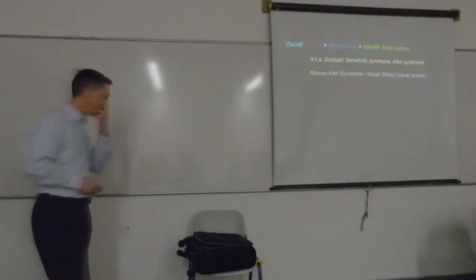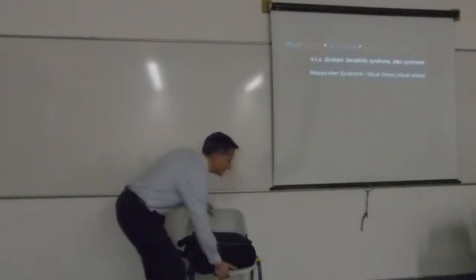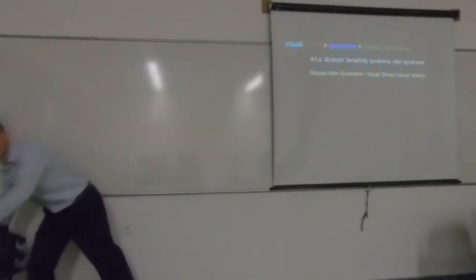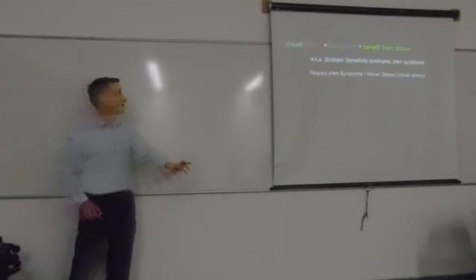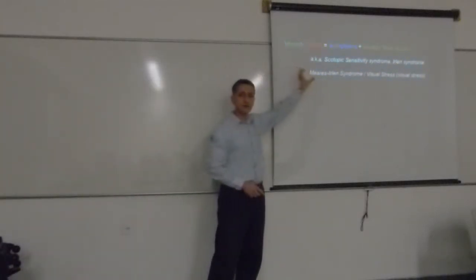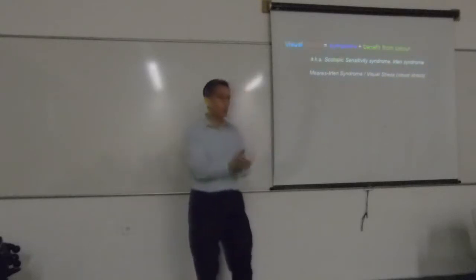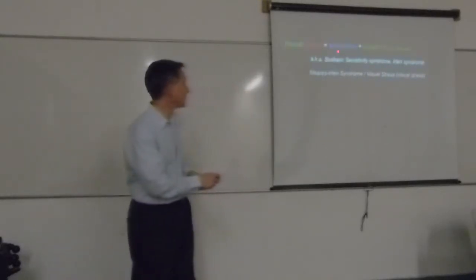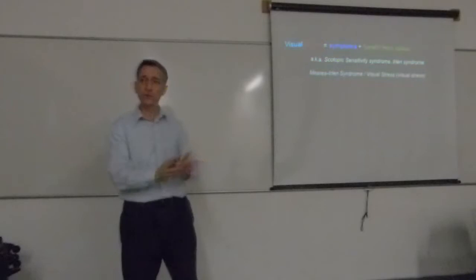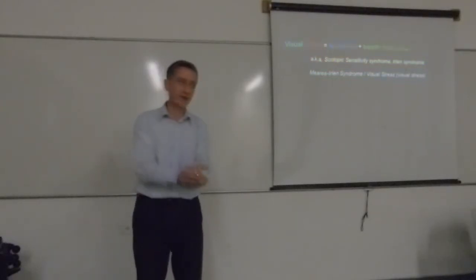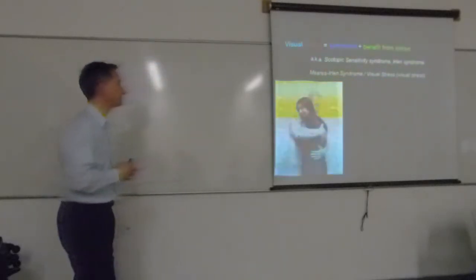The presence of certain symptoms that are helped by using colour. But as you saw in that flow chart that I showed you just now, it really is a diagnosis of exclusion. Because before you reach the diagnosis of visual stress, you have to rule out other causes for these symptoms. You have to rule out binocular vision problems, refractive errors, accommodation problems, maybe eye movement problems, and so on.